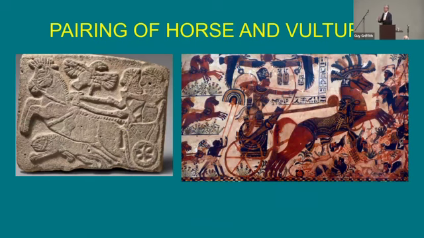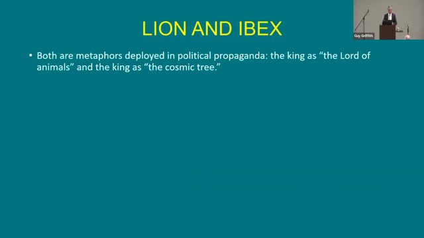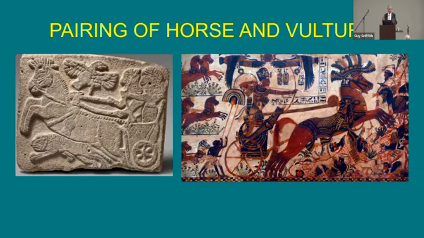So we find all these animals, and there are a number of pairings. First, the last two animals, the horse and vulture, are very commonly paired in iconography. As you see in this example on the left side, from the temple of Tell Halaf in Syria, the vulture and the war chariot. And then on the right side, you see again the vulture and again the war chariot. Very common on seals. You often just find the vulture and the war chariot. You find a natural pair.